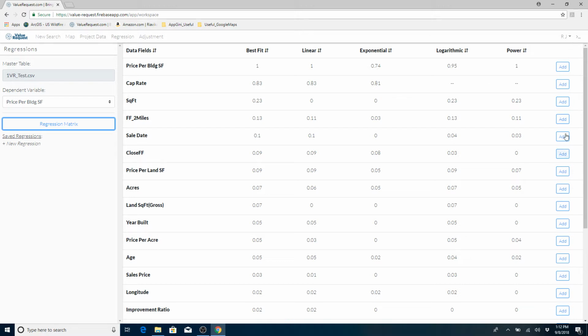We don't need to download the add buttons as part of the CSV file, but this data is extremely important to the user because they're going to use this to justify in their appraisal report what they choose for the adjustment table. They're going to put this information in there.